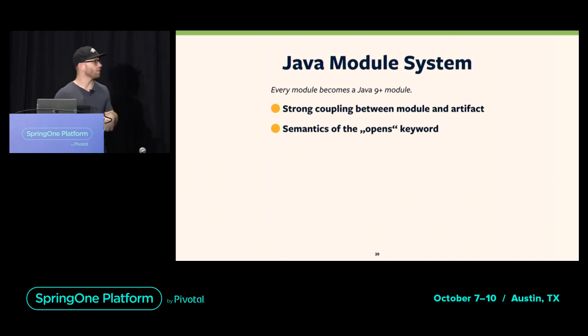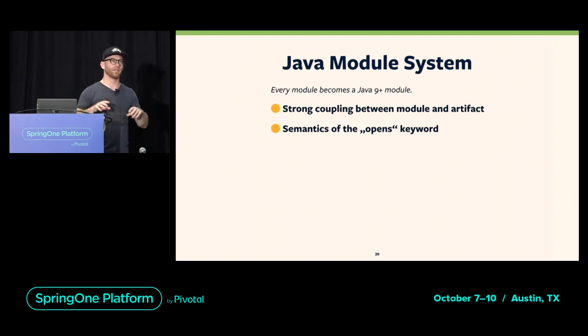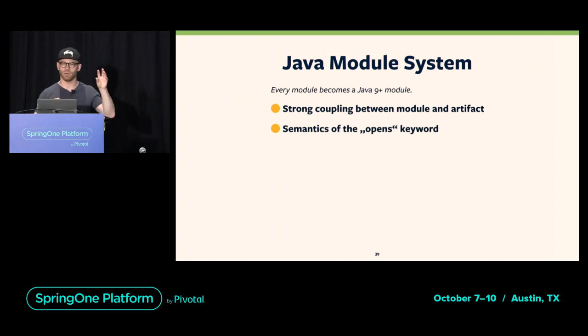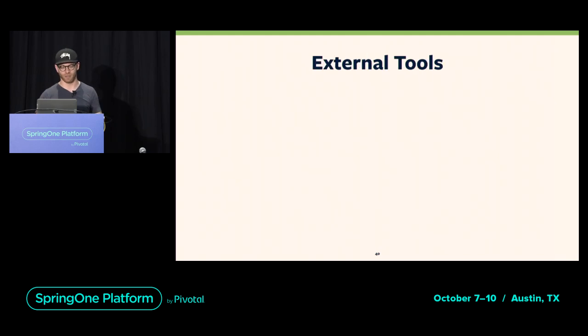There's the semantics of the opens keyword. I don't want to get lost in this because there are so few people for whom it would actually have been an option. The opens keyword is about reflection, and what I see as critical here is the incentive it creates to assemble all the types that need reflection into a particular package, which I think is a weird way of thinking about Java packages. And there's no way to dynamically assemble stuff for tests, just like I mentioned before with the Maven modules, right? So your dependency set is fixed at some point, and there's no flexibility beyond that.